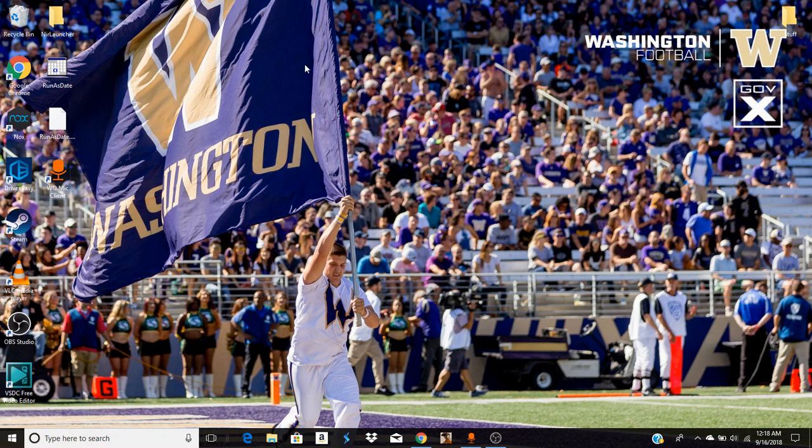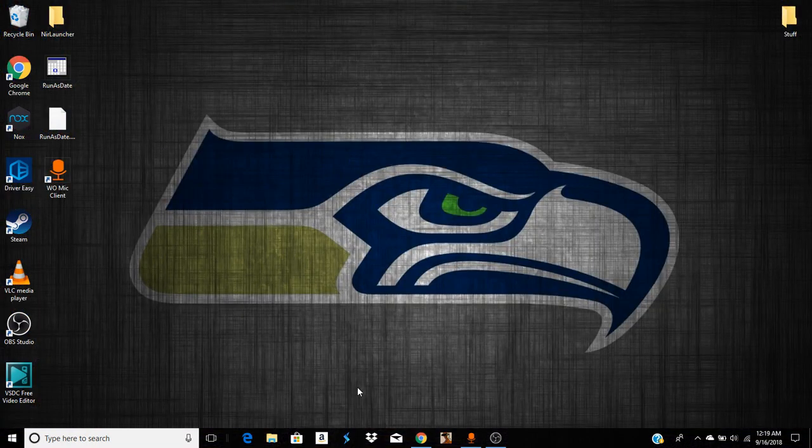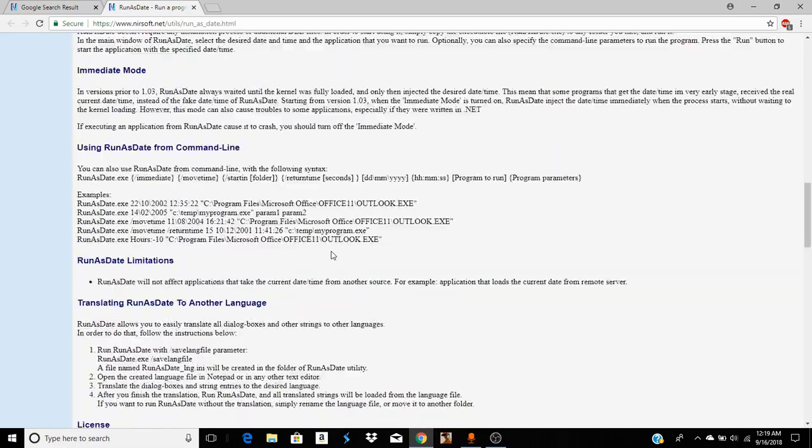So, yeah, I don't guarantee that it'll keep your files if you have a game or something, and it's not going to work on everything. Some people are smart enough to find ways around this, so don't expect it to work on everything. It's a very small file, and it's quick and easy to download if you have a slow internet connection. So I have this opened up right here.